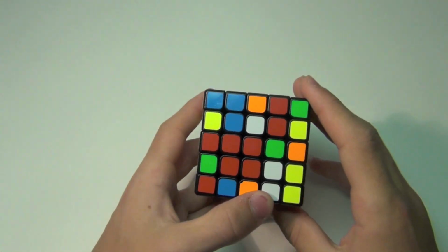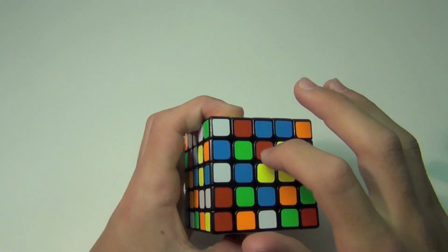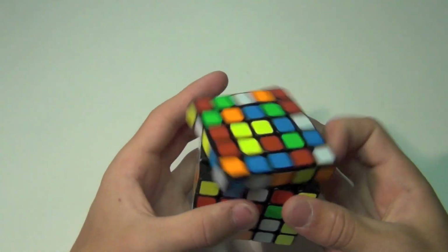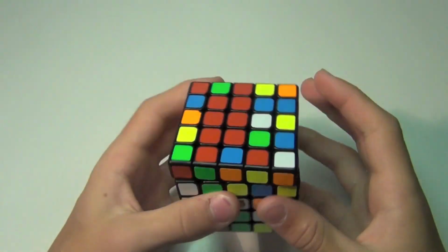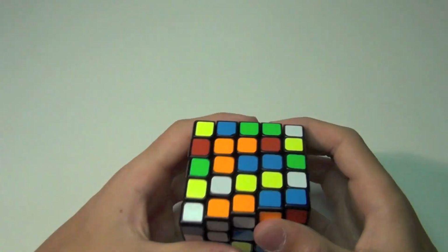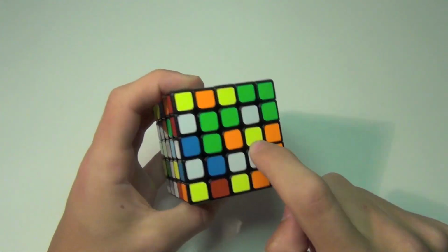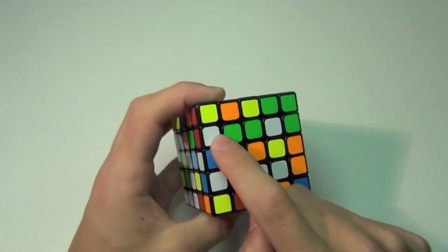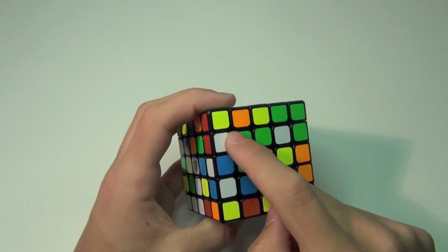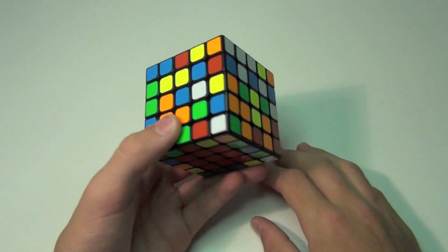Also, another one is where you have, from the center, this diagonal corner, and then you have this edge up here, and you just insert it like that using double layers, and then moves like that. You kind of just have to play around with it and see what's best for you, because there's a lot of different ways to do it. You can either do it like inserting 1x2s like that, or you can do it like bars, bars, bars. I mostly do it by this, like 1, 2, 3, and then this bar. So you just kind of have to practice and see what's fastest for you.